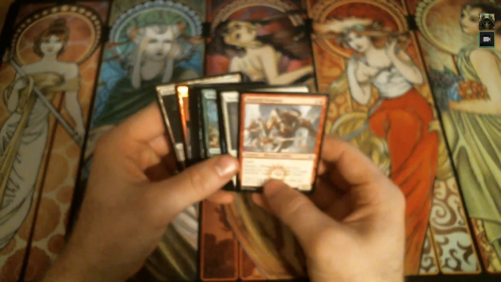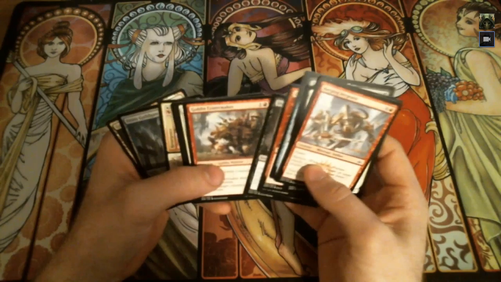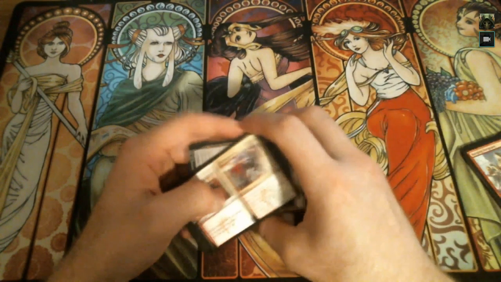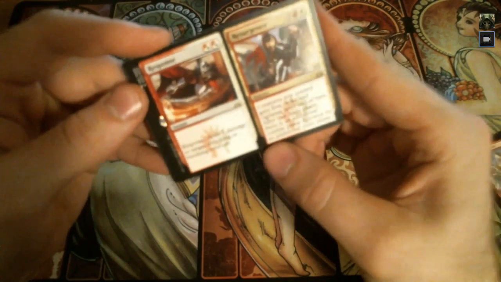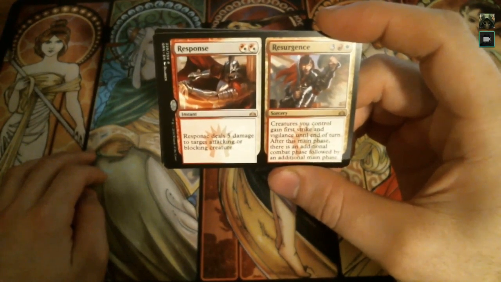All right, Barge and Sergeant. Hey, there's a rare, or a shiny, in here. But let's skip to the... Hey, we're just talking about split cards. So, Response and Resurgence. This is going to be a while to get it. There it is.